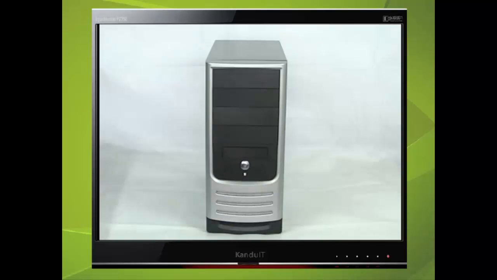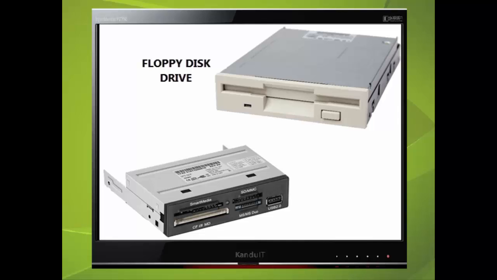Just below this you will find one 3½ inch bay. Once again, this refers to the width of the bay, and also has a panel that can be removed. At one time they housed a floppy disk drive for many years, but because the capacity of them is extremely low, you will very rarely find them fitted. Another item that could be fitted is a card or memory reader. The one shown here can read many different types. It also contains a USB port. Once again, we are looking at the terminology and recognition of the components. We are at this point not concerned how these items work.